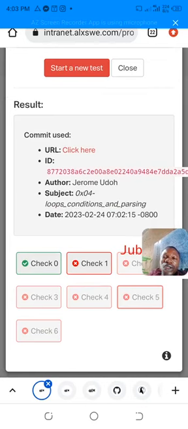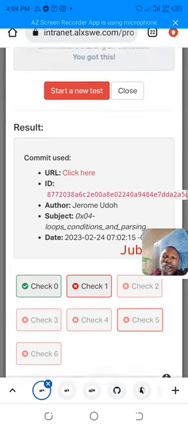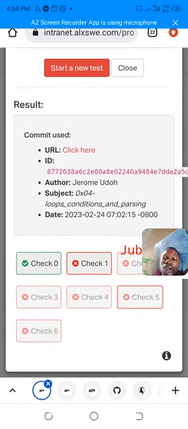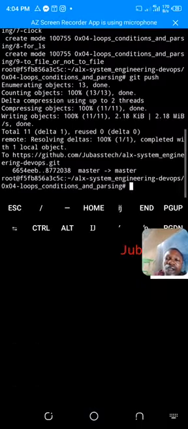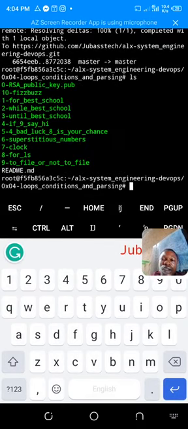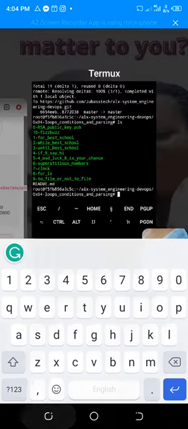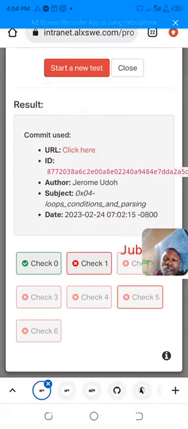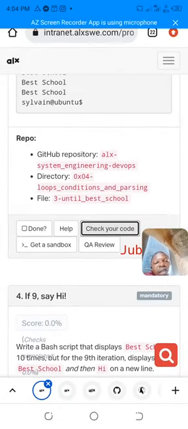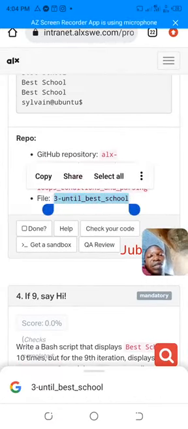Oh, we have an issue here. I think we did not push it well, or something. Let's check whether we didn't. Did you even write it? Let's see. Number 3, we pushed it now. What could be the issue? We will trace this. Let's see how we can trace this now.